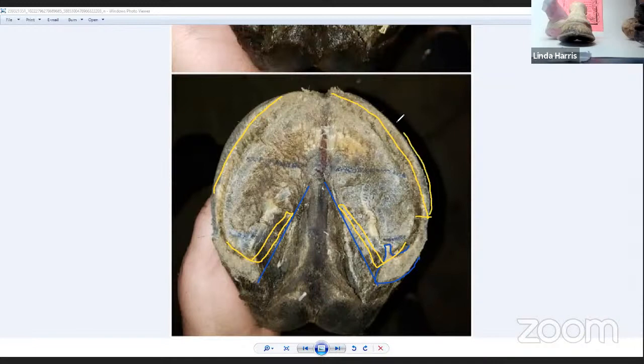Okay. And then cast the foot, and that's going to suck everything in. See the separation here?